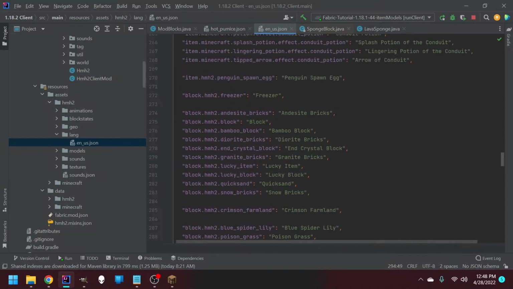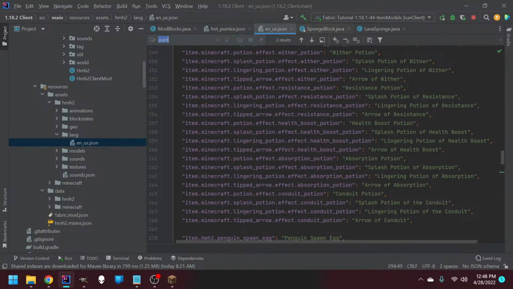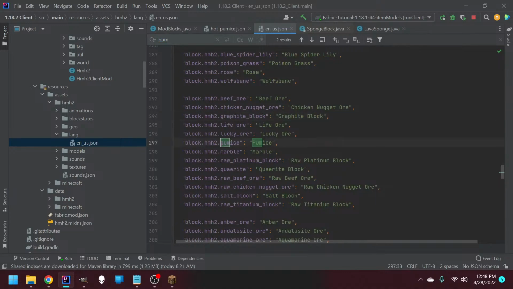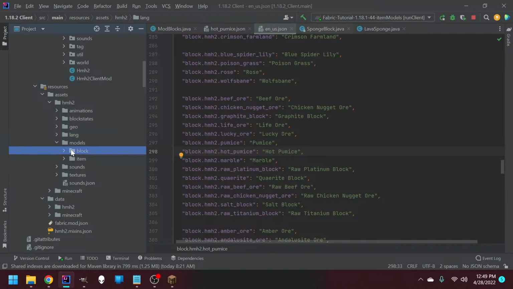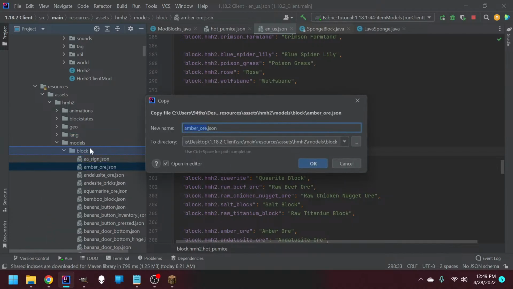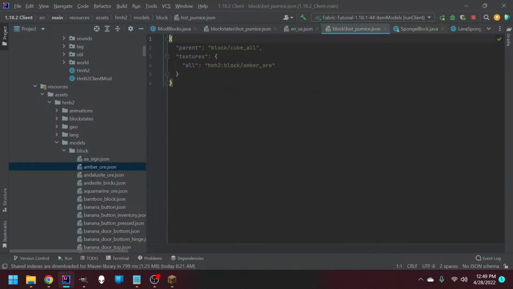Control. Actually, it should be pretty close to here. Actually, nope. Let's go up here. Control D. All right, and we're going to put it underneath it. Hot pumice, which is going to be called hot pumice. This is how it looks in the game. It's a block model. Here we go, and this is going to be called hot pumice. And then here we're going to do hot. Oh, this cannot be capital. This is not going to be camel case or anything like that. All lowercase. Hot pumice.